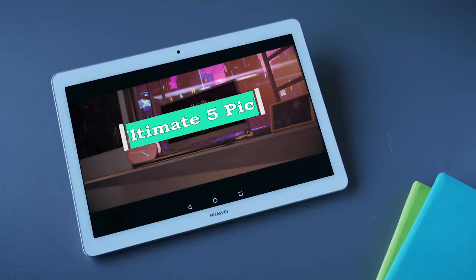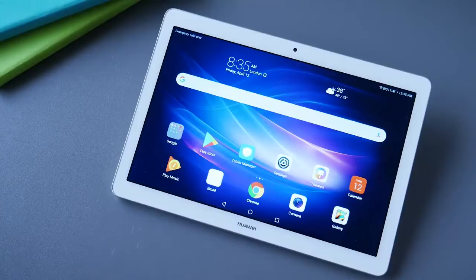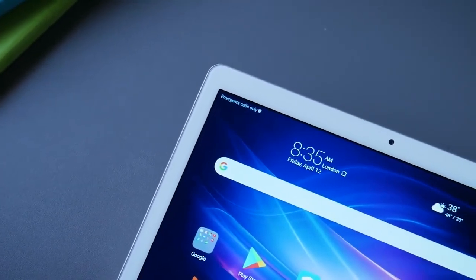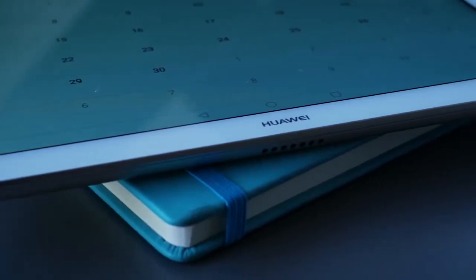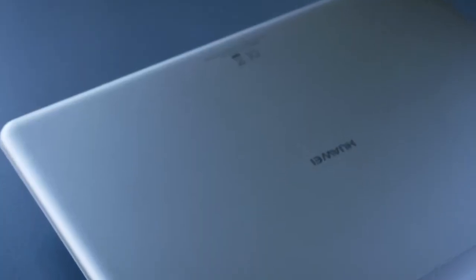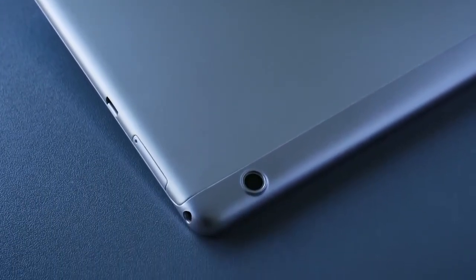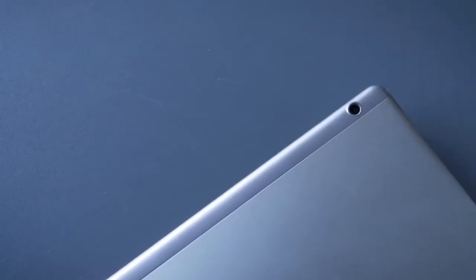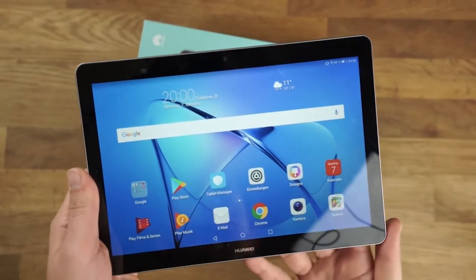On paper, there is a lot going on for the Huawei MediaPad T3. It is a pretty decent tab for the money and can turn into a multitasking machine with a desktop UI. Once you attach a Bluetooth keyboard to it, this tablet also feels pretty premium for its price. Although it's not a full metal build, its backplate is made out of aluminium, and the sides and top of the tab are made with a plastic frame.